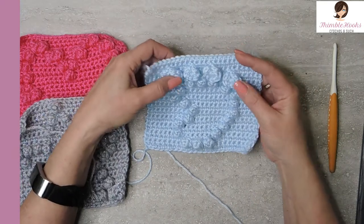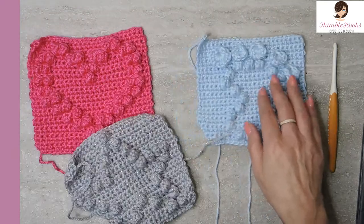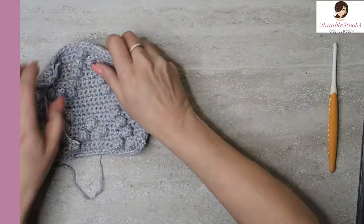Everybody knows a baby or somebody who's going to have a baby. I couldn't decide which one I was going to make first, so I'm going to make all three. And I'm going to let my editor decide what order they go in, because I like them all very much. So we're going to make the star right now.